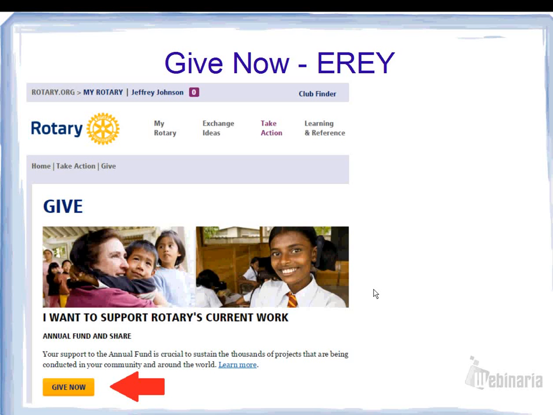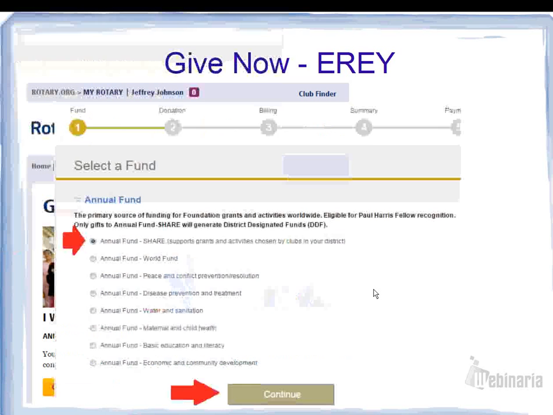I'm covering E-Ray. So you'll click on this Give Now button, and the recommended fund for this basic donation is the annual fund share, which supports activities in our club and our district. This gives us the most bang for the buck, and we encourage everybody to at least do their basic donation to that fund. You can actually pick any of these, however.